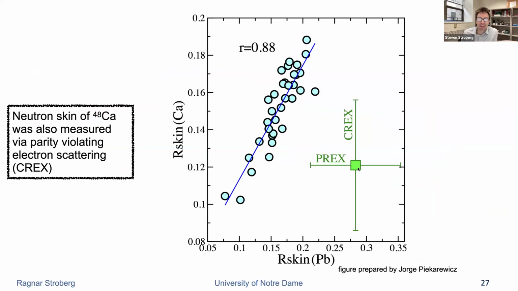Of course, you can imagine that this is a 1 sigma statistical error bar. And so if we were right here, that would not be so crazy, in which case the tension would be considerably less. But I think it's really interesting to follow up and do a more precise measurement here, because right now there's very little that we can do to move all the way over to where the central value is.